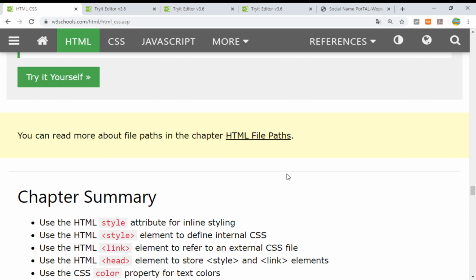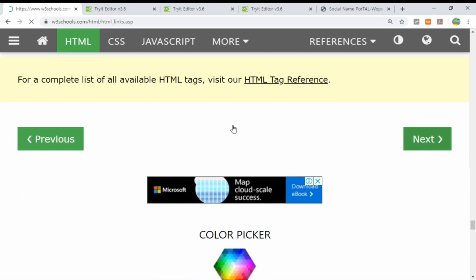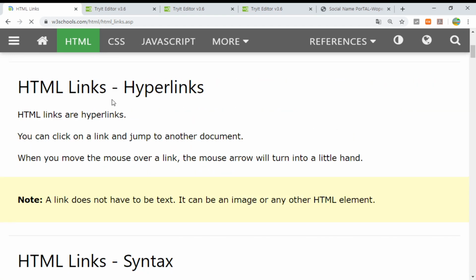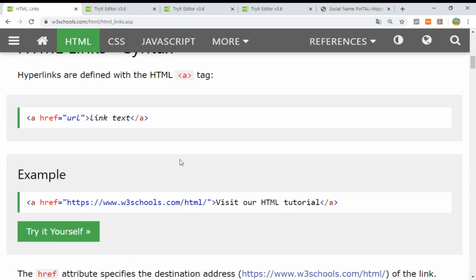This is the summary for this chapter, and you can refer to others, including these exercises. Okay, let's move to the next chapter. This one is about links. Links means hyperlinks. In a web page, hyperlinking is a very convenient way to link to other remote web pages. Here, this is the tag for this. The syntax is like this: anchor tag first, and we use this href attribute to specify the URL to hyperlink. Like this.